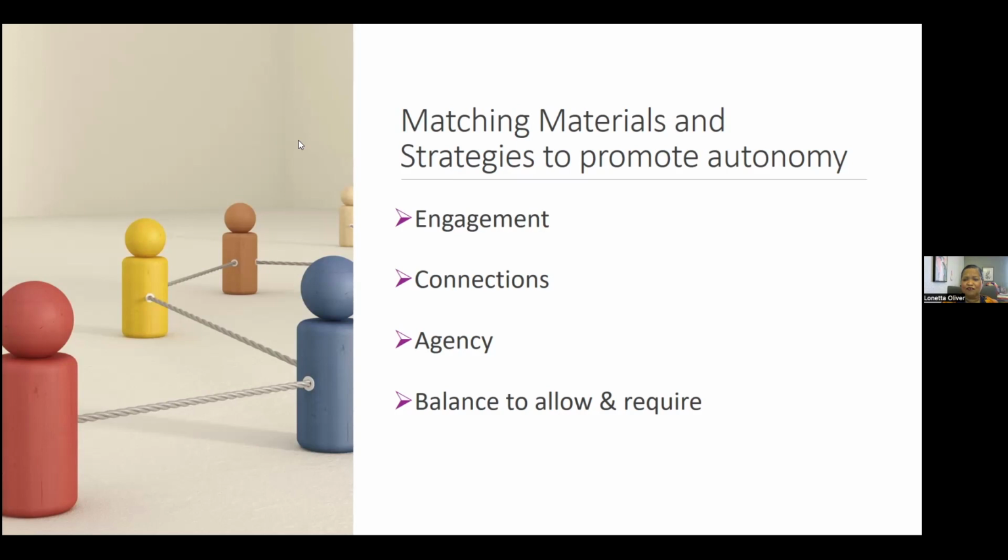And then finally, you want to provide balance in your courses between what is allowed and what is required, okay? That is a key component of this with regard to autonomy, because even with the student making the choices for themselves, we have to recognize that there are standards to meet, right? We've got programs and outcomes, those learning outcomes that we spoke about during our first module.